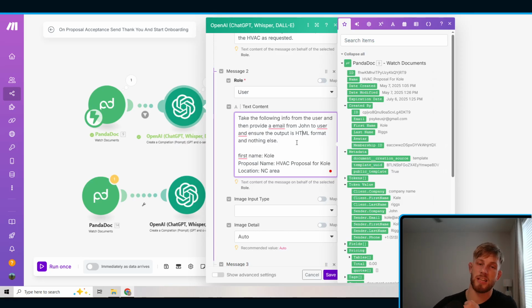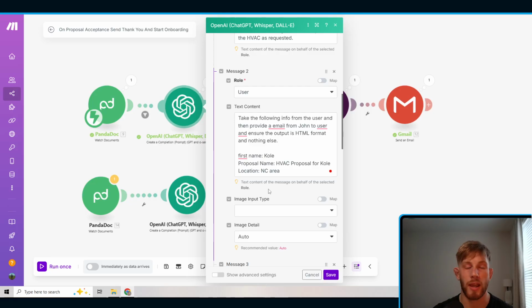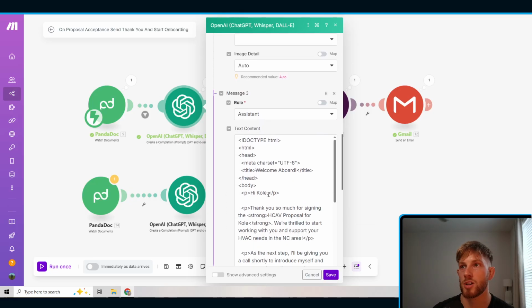It's like, hey, here's the email I just wrote for you in HTML format, puts it in code blocks, and then gives you the HTML format. We don't want all the extra stuff because then it's going to send that to the end user. So how do we mitigate that? Well, we're going to first give here first name, proposal name, location, maybe the very basic details that we want to send. And then we're going to go and do this output.